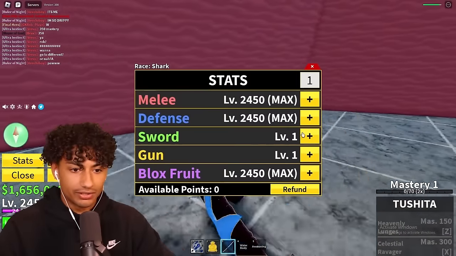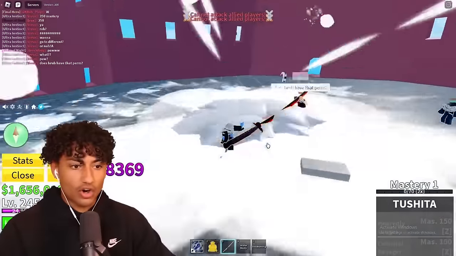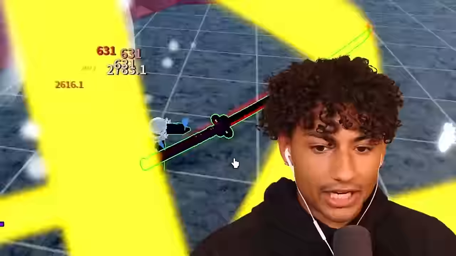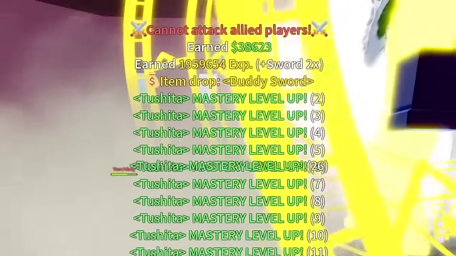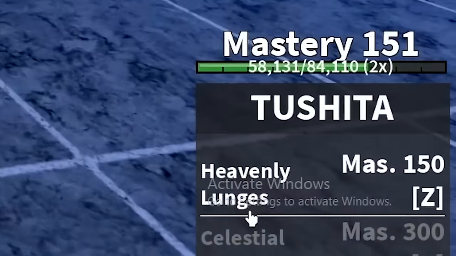My stats are not good. My stats need to be reset right now. We're good in the hood to kill K-Queen now. Oh my gosh, K-Queen's getting destroyed. Die, K-Queen, die. And there we go. Yes, sir. And we should get enough mastery for our first ability, which is called Heavenly Lunges.